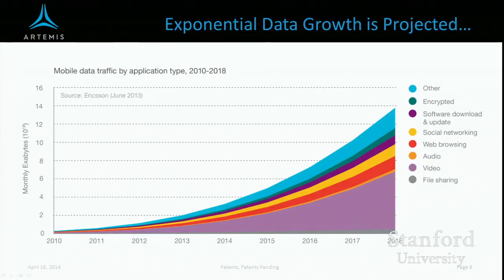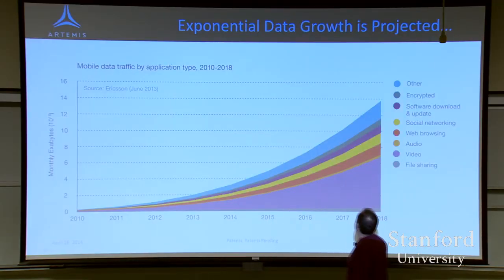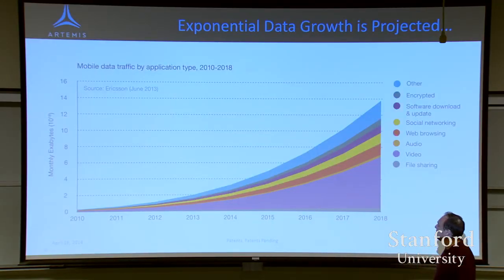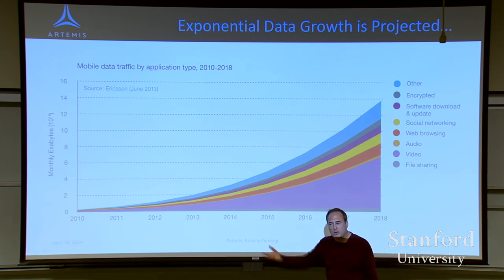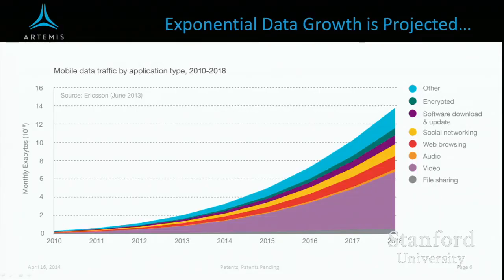So here's Ericsson again. And you can see 2013 is where we are now. Look where they expect everything to be in 2018. What's nice about this chart is they begin to show how it's broken up, and you can see that it's highly asymmetric. The vast majority of it, well, already more than half of it, is video alone. Then when you look at things like web browsing, it's a lot of video. I mean, you go to a website, video comes in, and there's other mostly downstream activity. Sure, there's FaceTime and Skype and things like that that are symmetric, but the vast majority of what we're seeing now is highly asymmetric.